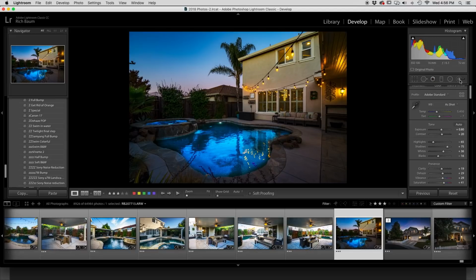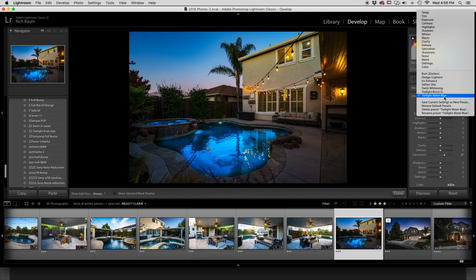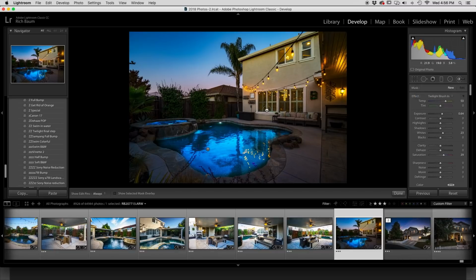And I'm just now going to use my local area brush, and I'm going to use my Twilight brush in. And that is just a little bit of red or warmth and a little exposure, a little bit of saturation and whites. So I'm just going to go pop, pop here, pop, pop there. Give a little bit of light painting, but I don't really do much light painting for real estate photography unless I have something I really need to do a knockout job on. Let's put a bit of light painting there.